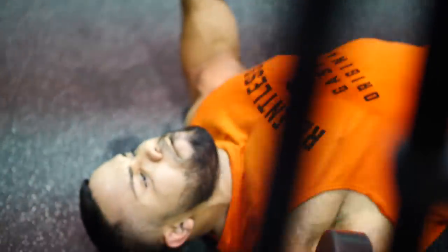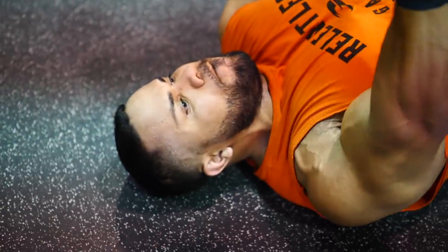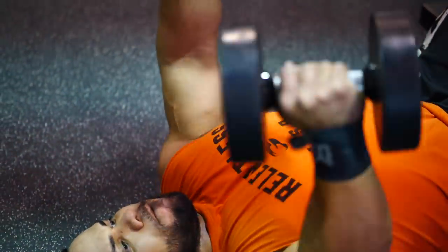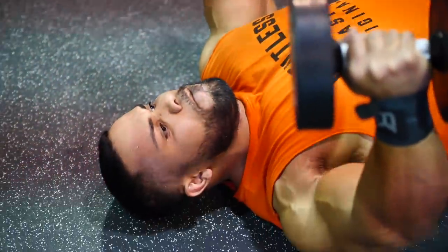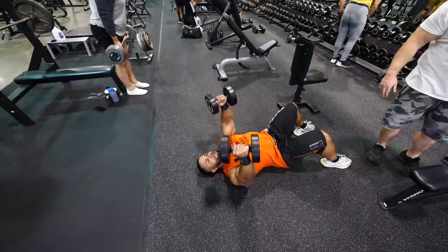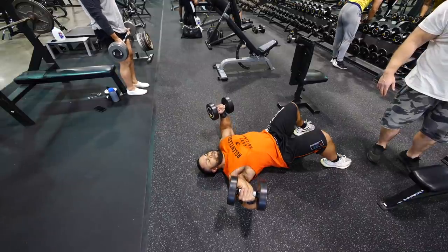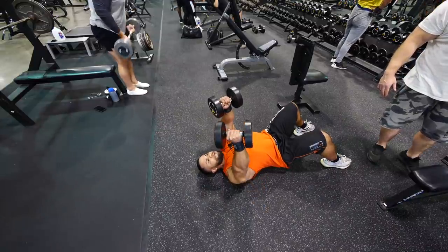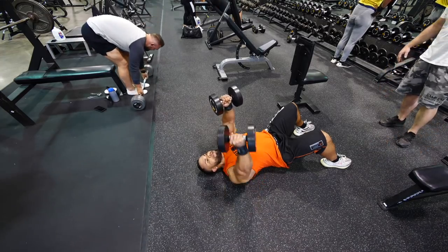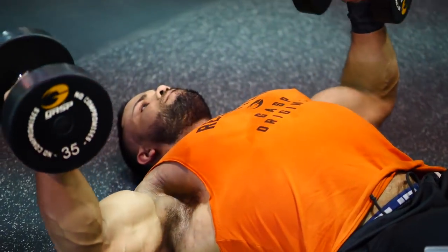Okay, so from weighted dips, we went three sets of six, with a 2 minute break. And we talk about the rest periods here. Everything we're doing has a prescribed rest period. Even with all this volume we're doing, it's going to take 80, 90 minutes at most, and it shouldn't take longer than that. If not, you're dragging between sets, and that's on you at that point. You're not doing what you're supposed to do.